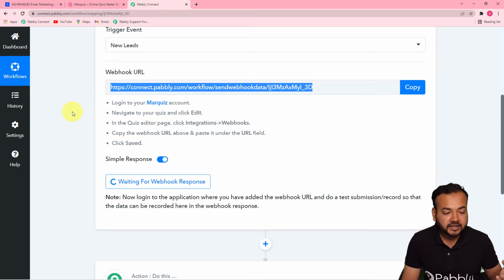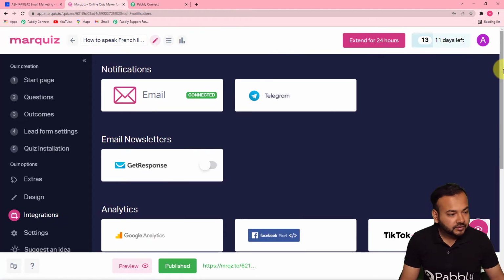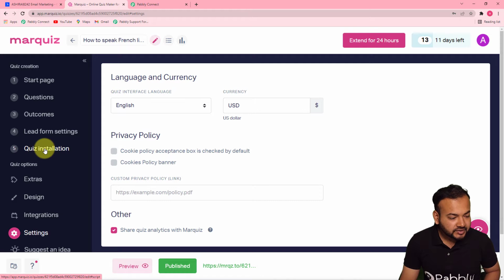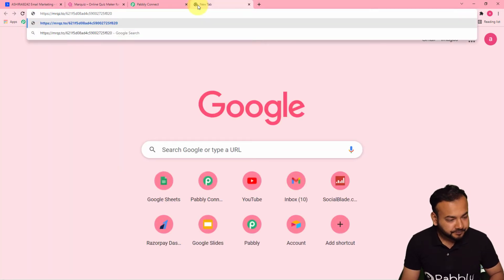in the quiz as a demo participant, as a demo lead. Okay, so that we can capture the data from the quiz here with the help of this webhook URL in Pabbly Connect. And with the help of that demo data of a lead, we are going to move forward in this automation. Okay, so I'm going to open my quiz here. So from this page, I'm going to click on this quiz installation, and here you will find the link of the quiz. So just copy this link and open the quiz in the new tab like this.